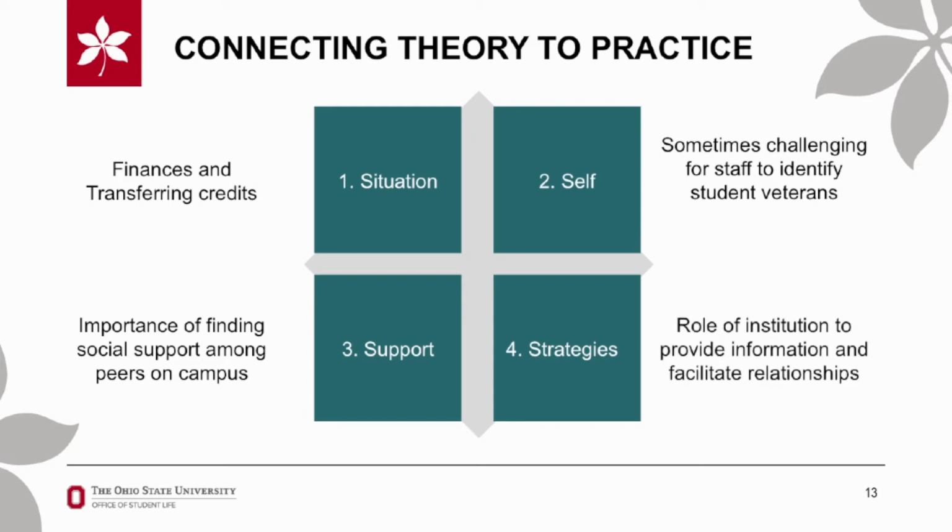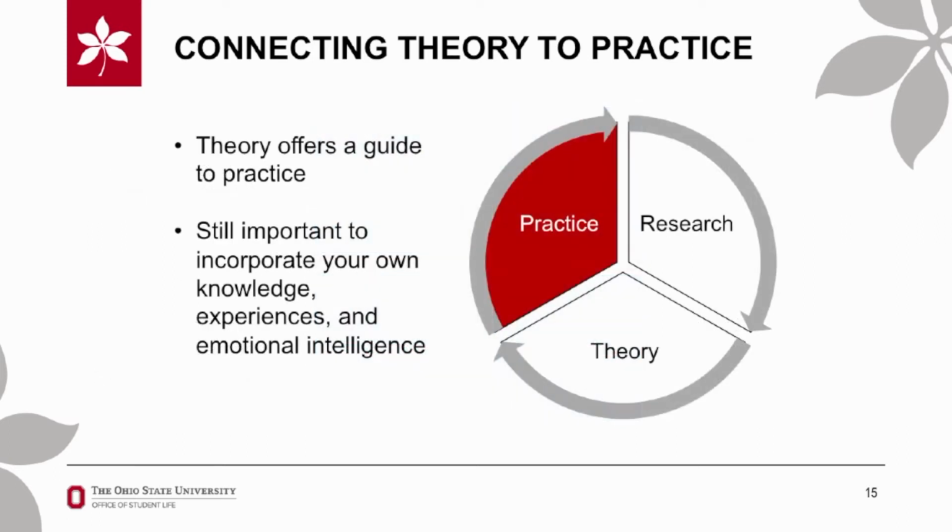Finally, research identified opportunities for the institution to do a better job of serving student veterans. Among the recommendations, veteran-specific initiatives could deliver information straight to a veteran student's email box, as well as organize social opportunities for them. By conducting this research and sharing new ideas, research adds theories that build upon prior work. Like we said earlier, no theory is perfect, so student affairs professionals always need to draw from multiple theories. Which brings us to step 3, applying theory to practice.